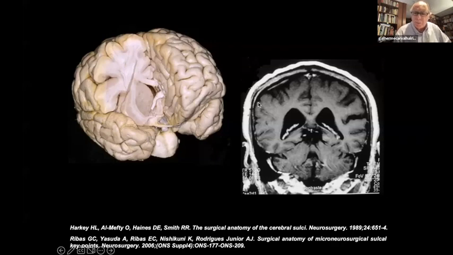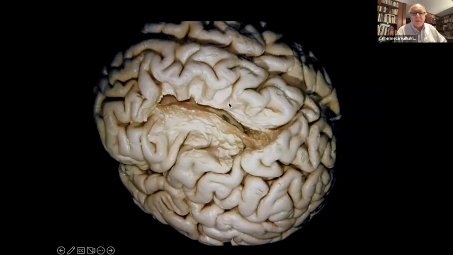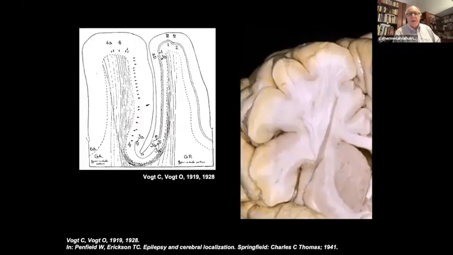Now, again, in the superolateral surface of the brain and in the basal surface of the brain, the main sulci are always leading us towards the nearest ventricular cavity. This is very important for our orientation. You can see here, we removed the middle frontal gyrus, and you can see the depth of the superior frontal sulcus and of the inferior frontal sulcus, taking us naturally to the ventricular cavity of the anterior horn of the ventricle here. Very important for our orientation.